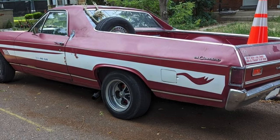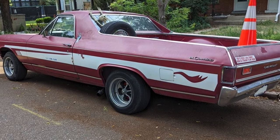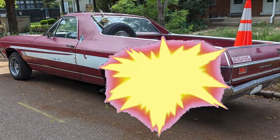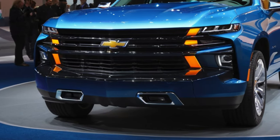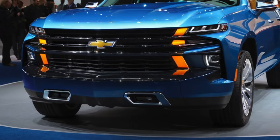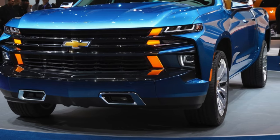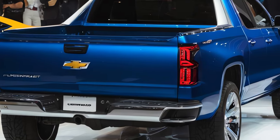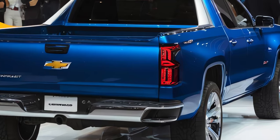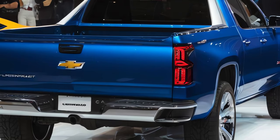Let's explore how the 2025 Chevrolet El Camino combines minimalist and futuristic design. Bold lines combined with an aerodynamic shape create a striking appearance. These elements, inspired by the Chevrolet Silverado, provide an irresistible touch of luxury. With inspiration from the Chevrolet Silverado, the 2025 El Camino comes with a bold and masculine grille, providing a strong identity that is in line with courage and reliability.